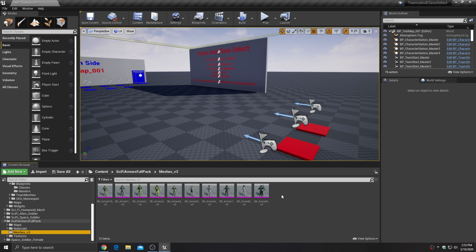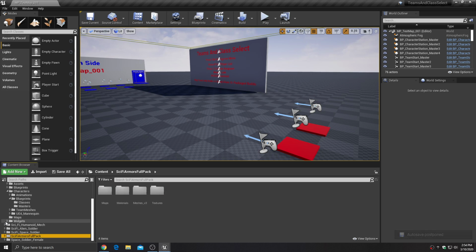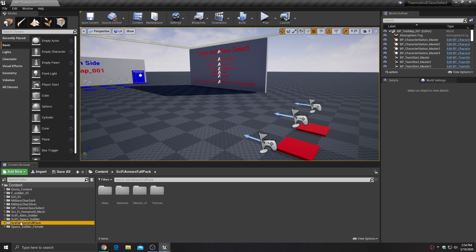But since the goal of this is to demonstrate Germans versus Americans, boys versus girls, humans versus aliens, right? We're not going to do that. Instead, we're going to go through that process of assigning the single skeleton to some of these other assets that I have in here, and we'll break that apart and use it on the blue team.